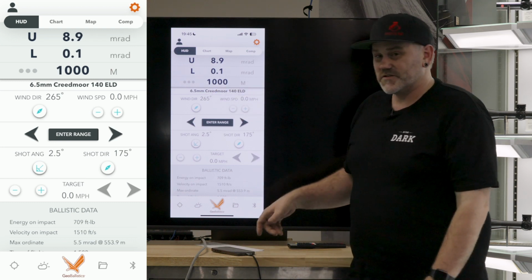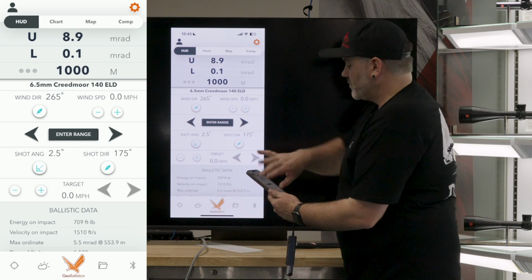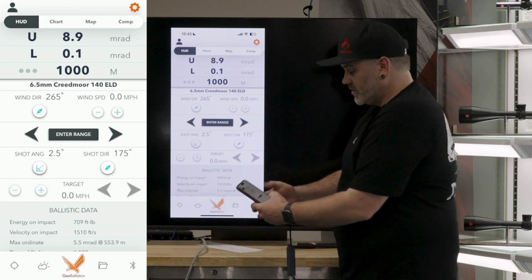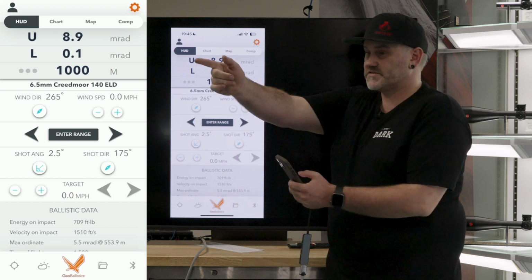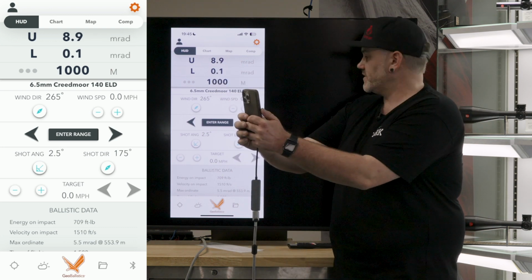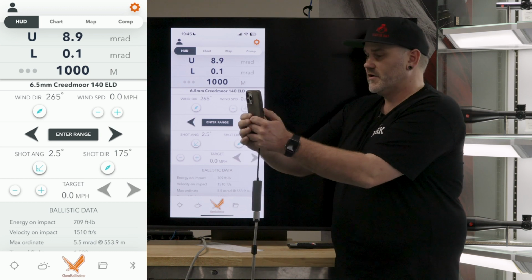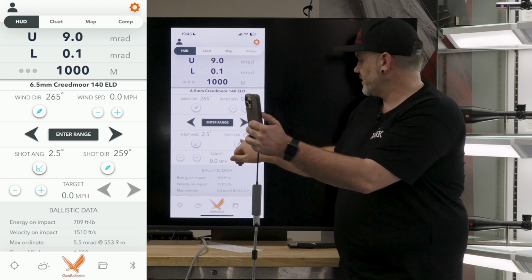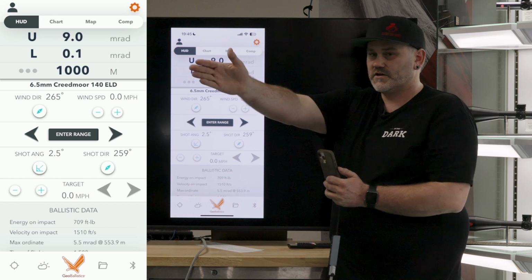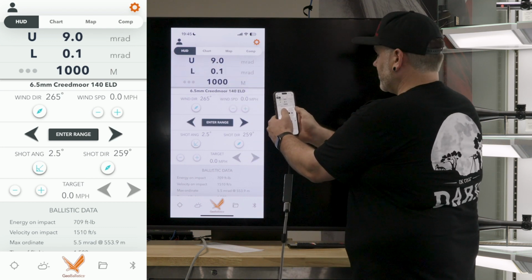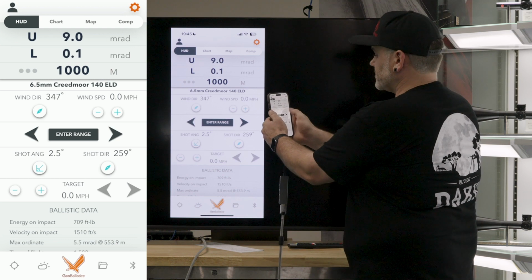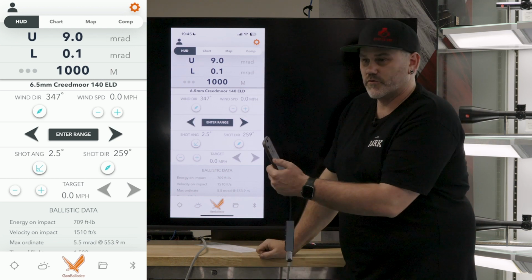Now they put some tricks into this on a phone, because what we can do here, you see down a little bit further, we've got shot direction. So let's say we set over here, we're going to shoot this way. So I'm going to press that, I'm going to press this button here, and that's going to line up and tell us that that's at 259 degrees out that way. Then I point my phone towards the wind and it's blowing that way, press the button there under wind direction, and that wind's coming from 347.